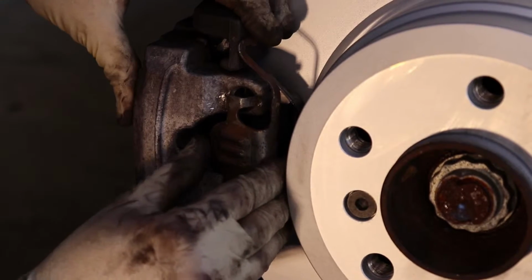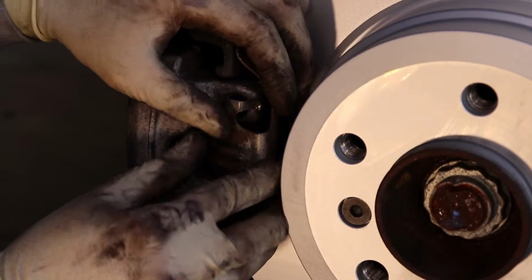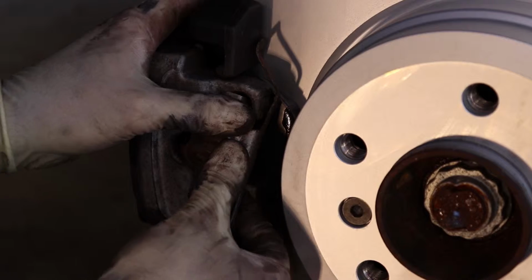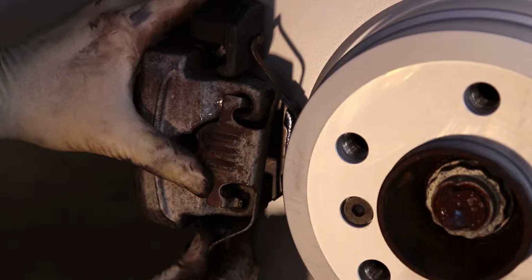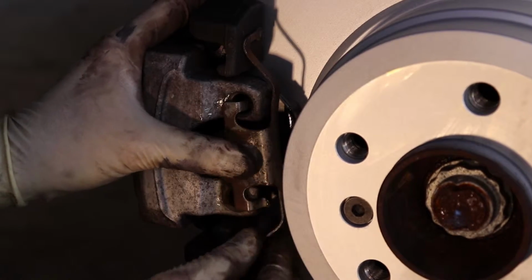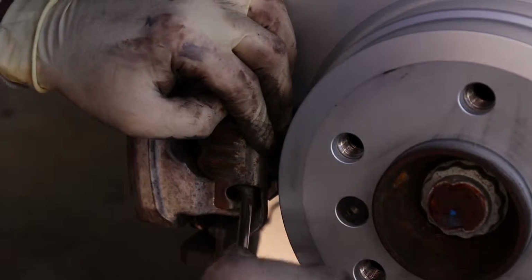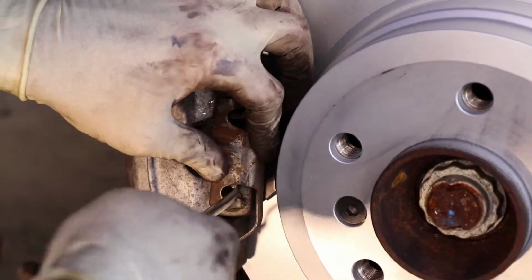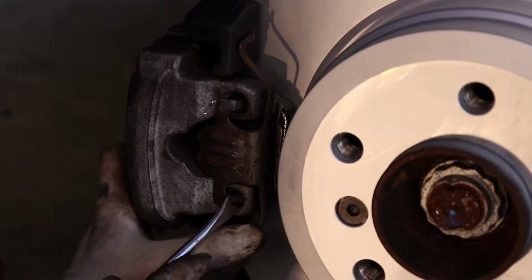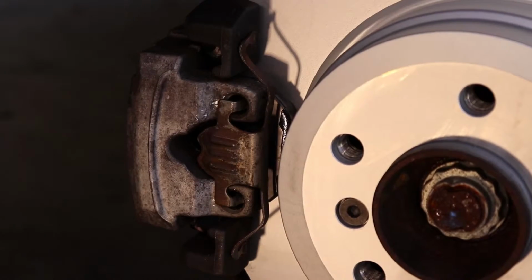This puts pressure to keep the caliper fully seated on the outside. I think the easiest way is to just get one side started like this, and then use your thumb to press out here. And then sometimes you need to give it a tiny bit of love to get it to pop into place. Once it's popped in, just make sure it's seated, and now everything's tight.